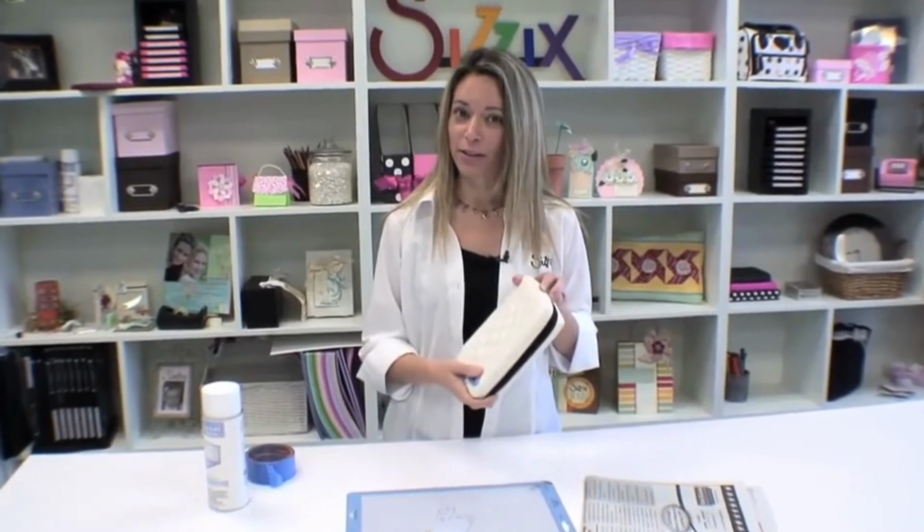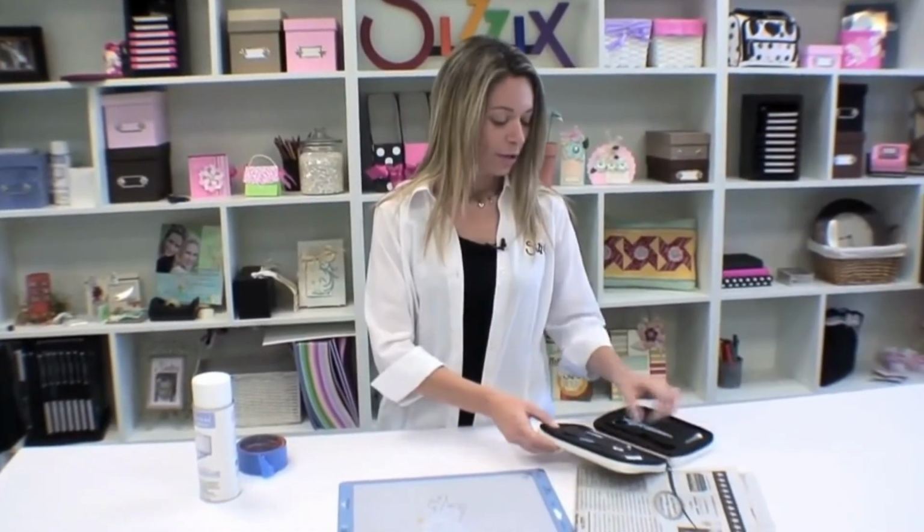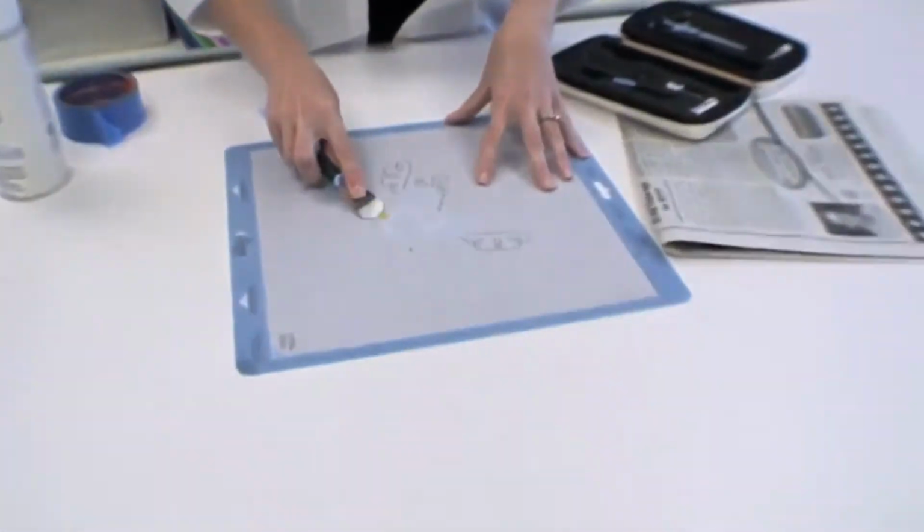First, you're going to get out your little Eclipse toolkit and grab the wonderful spatula. And we're simply going to take off all the little ickies that are on our mat.